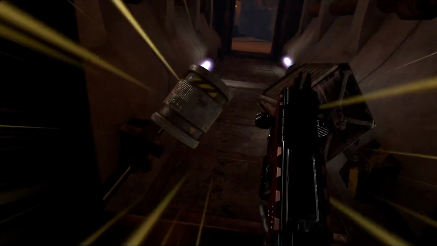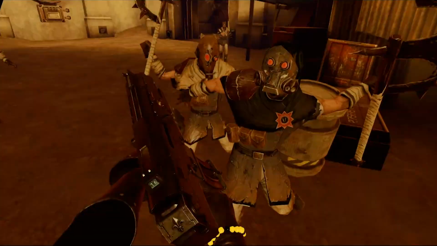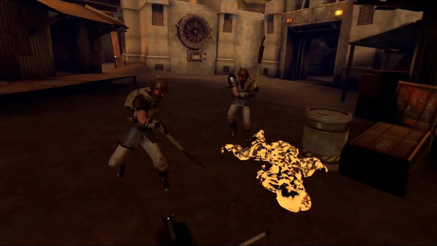We've got our acts of faith, which are gesture-controlled things. So, for example, if you're being surrounded by cultists, you can do a push motion. It's basically a bullet time. You slow everything down.